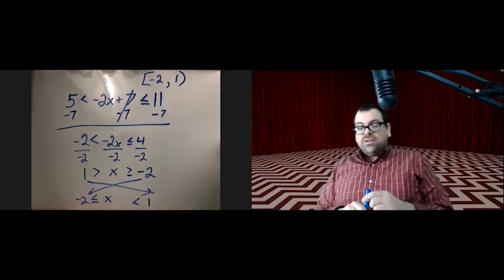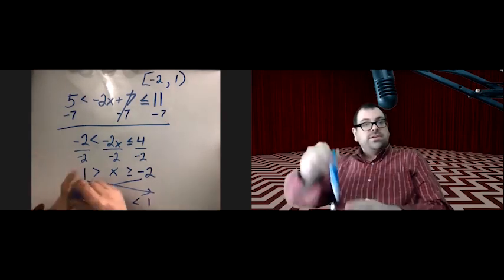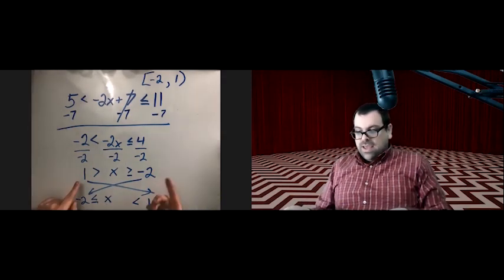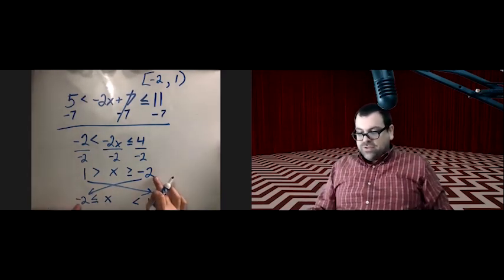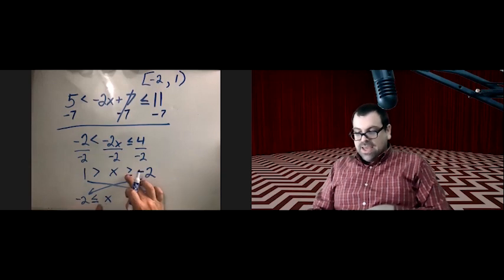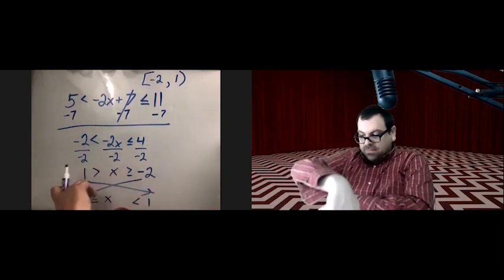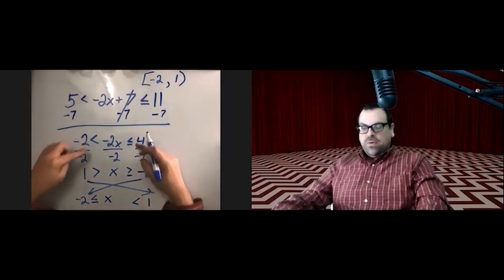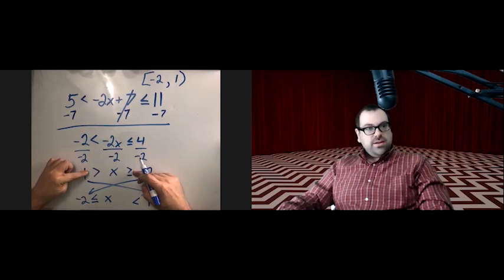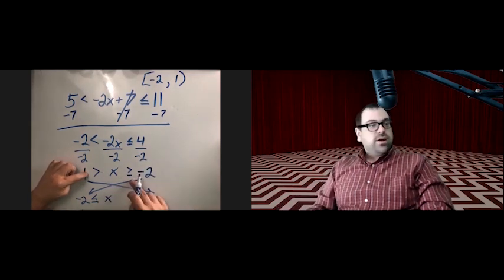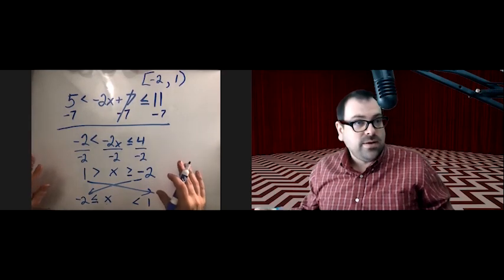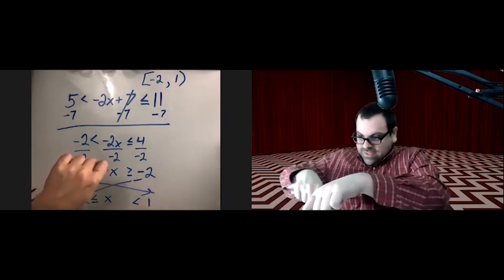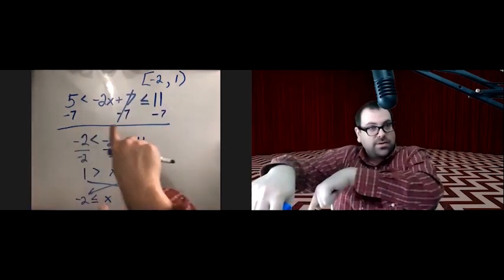If you want to imagine, I took this answer, stuck a stake in it, and then spun it around. Everything flips. -2, point, big end, X, point, big end, 1. Everything flipped. It wasn't just changing the sign. Once we did that, it was greater than, and we don't write things like that. So we got to switch it. Got to stick a stake in it and flip it around.